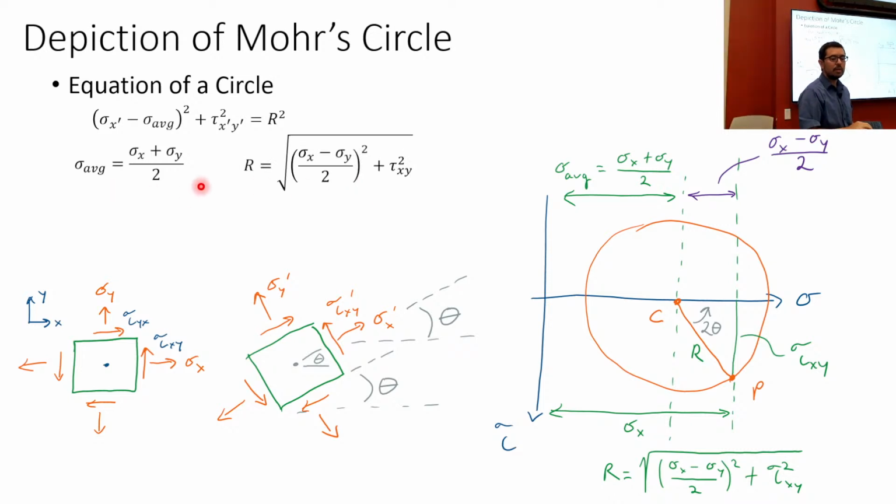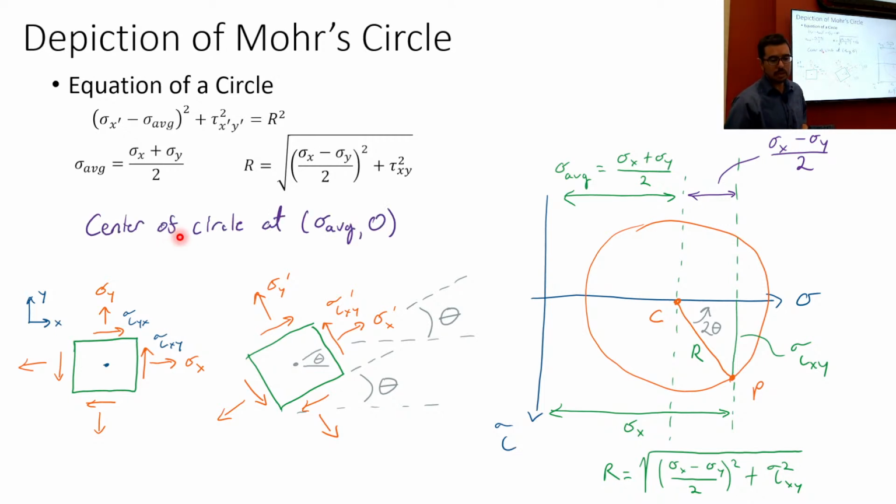So you can figure out, if you want, using these equations directly to draw more circles. Is that how I suggest you do it? Well, with the exception of, you definitely want to calculate the average to find the center. Actually, it's not bad. We'll talk about how to think about calculating this radius a little bit differently than just using this equation, using a little bit of geometry. But it's not a bad approach. And if you get stuck, you can go back to this. And again, the center of the circle is at sigma average, comma 0.